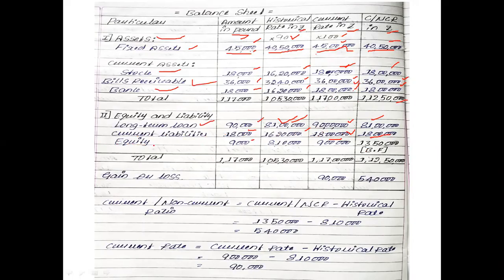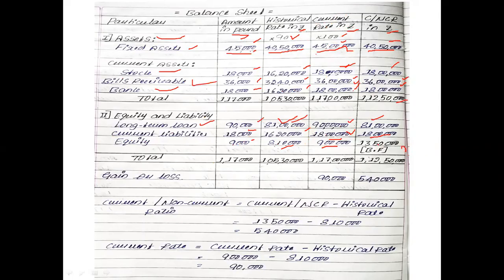Sometimes in a problem they give equity, or share capital and reserves, and sometimes share capital and reserves are given separately. In conversion, we have to treat them the same, as share capital, reserves and equity. 9,000 pounds converted at the historical rate, 9,000 into 90, is 8 lakh 10,000 rupees, and at the current rate, 9,000 into 100 is 9 lakh rupees.